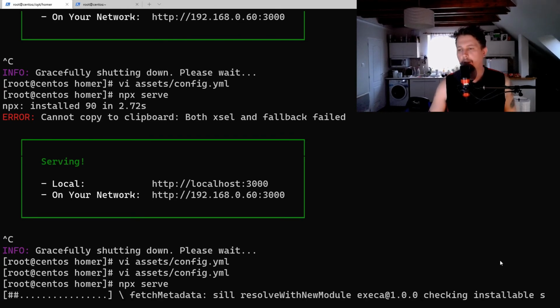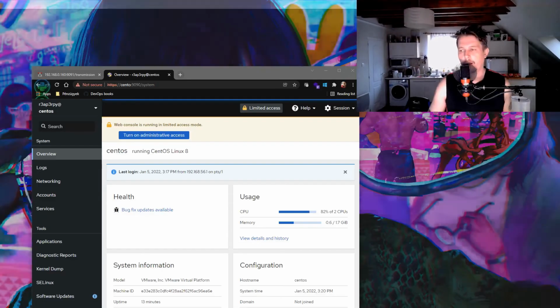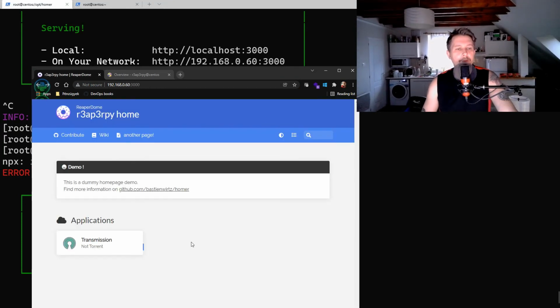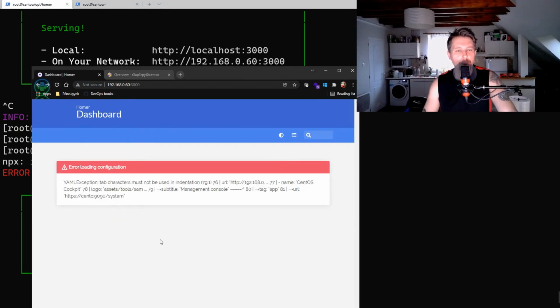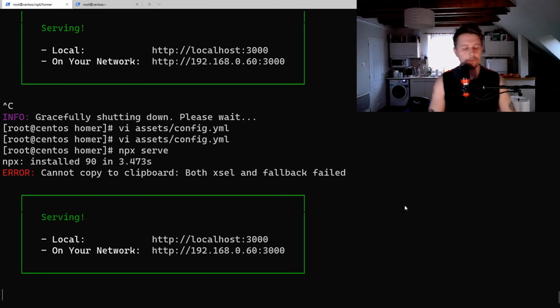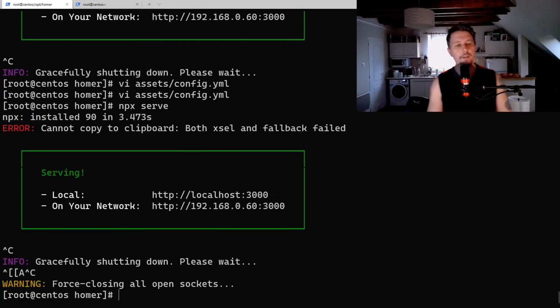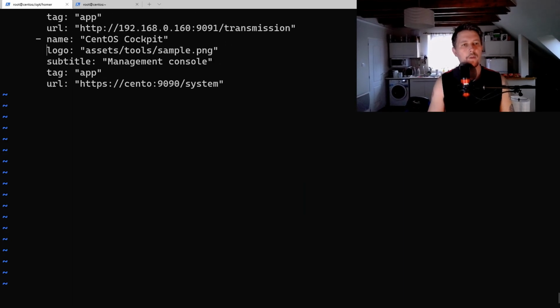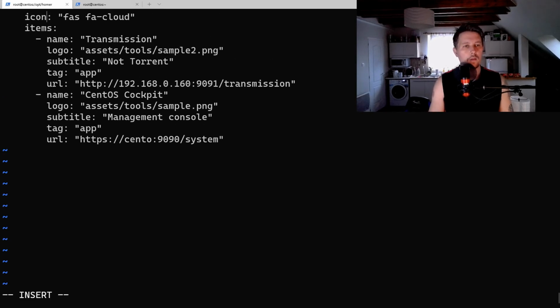If I run this one and go back to my site and reload it, oh well, that's the indentation. If I go back, this is 1, 1, 1, 1. What's the problem?